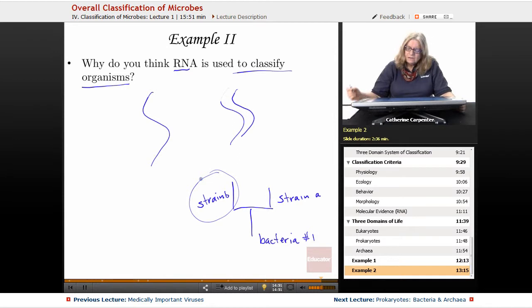And one of the mechanisms that can actually distinguish these two strains from one another very uniquely is RNA, even more so than DNA, because potentially strain A and B could have DNA that's very similar or even the same, but the RNA will be potentially different because the strains are different. And so that way you can actually distinguish between the strains by using RNA.